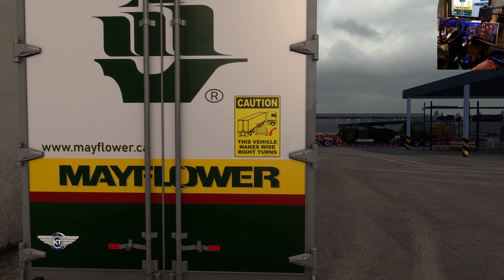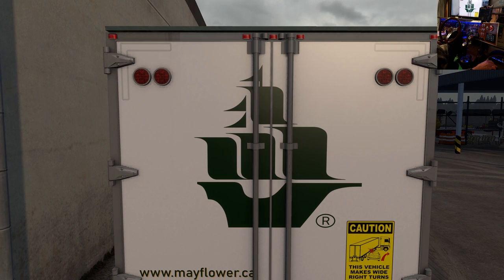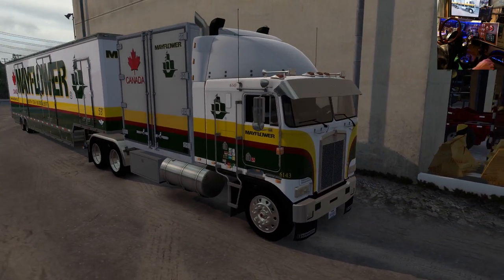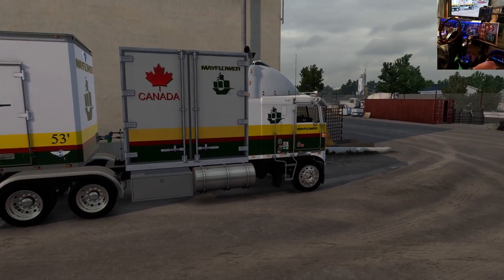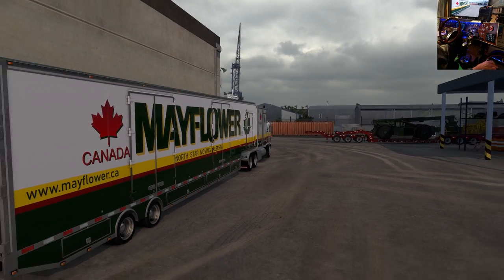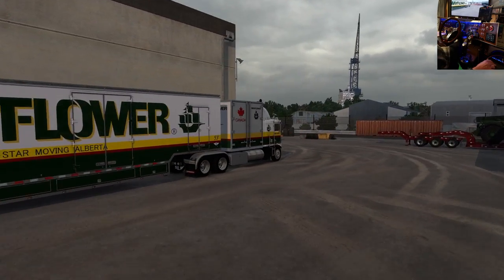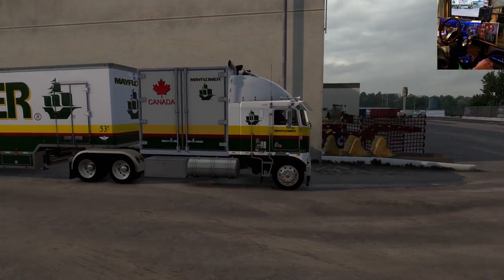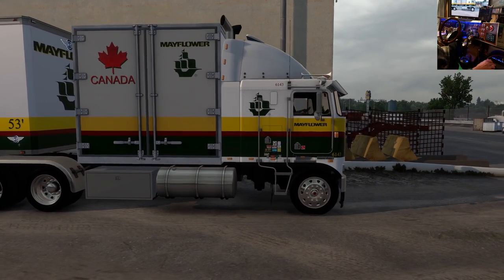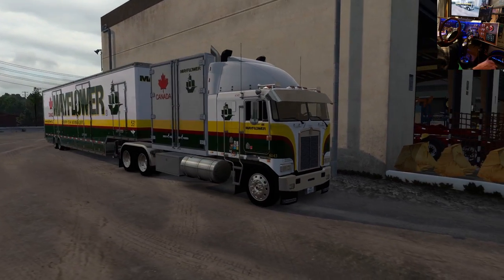Redid the script, of course, in the back, the colors, the small script, the boat. I redrew the boats from scratch and put them on the truck. So we did the 53-foot thing. That's new. Well, the whole thing. Anyway, but it looks much better. It's more crisp. And the other one, next to the truck paint, didn't look too good. I still have to fix the yellow across the front of the trailer. It's off by a few pixels. But, I mean, it's my own.